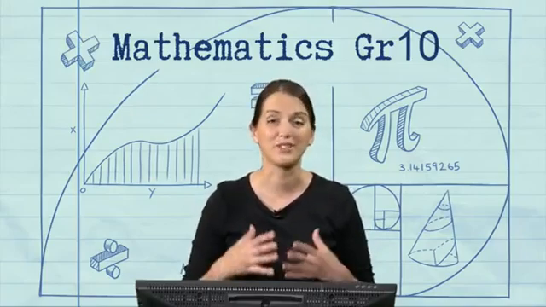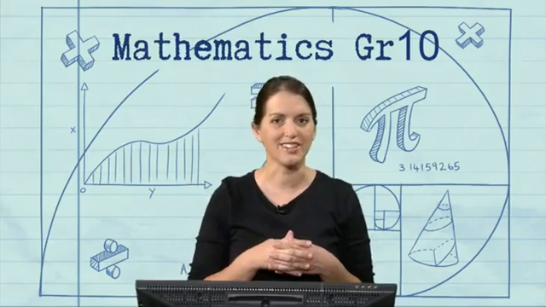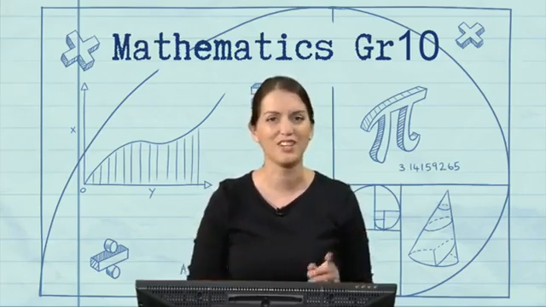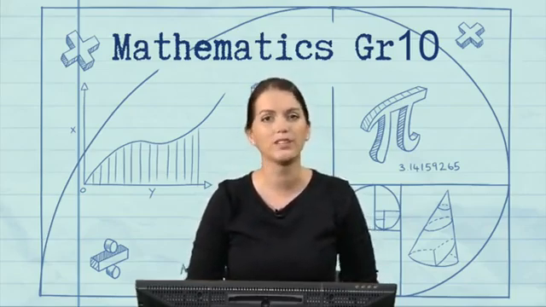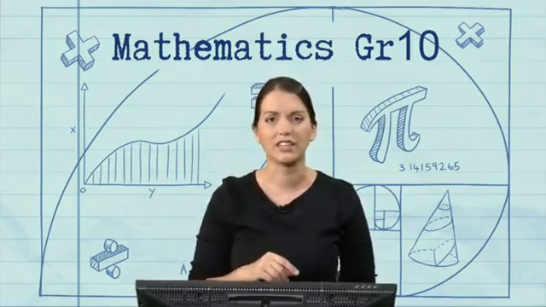Now many people dread doing this for the first time in grade 10, but there's no reason to dread it because all we're talking about are triangles. And you've been doing triangles for a long time. Now more specifically, we're only talking about one type of triangle, and that's a right-angled triangle.